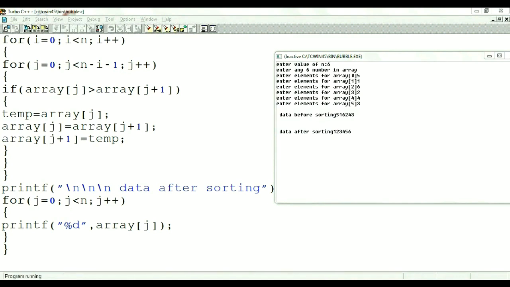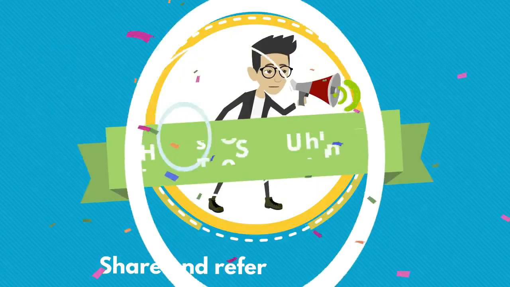So let us talk about time complexity, that is T of n. N represents the number of comparisons. So T of n equals big O of n square. The best case is big O of n, whereas the average case is big O of n square, and the worst case is big O of n square. As we have various sorting techniques, the time complexity tells us which sorting technique to be used in the C programming language.